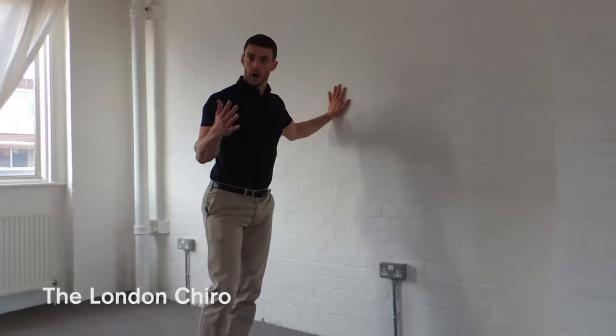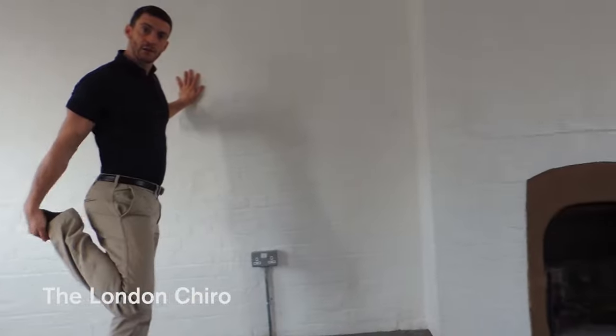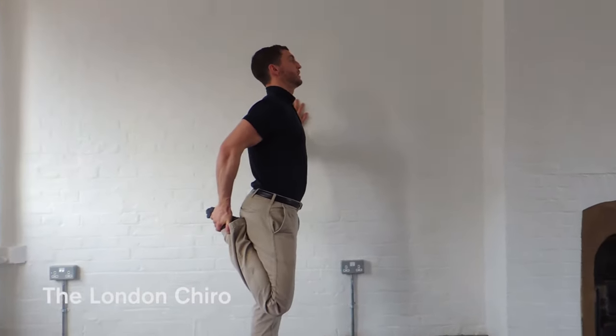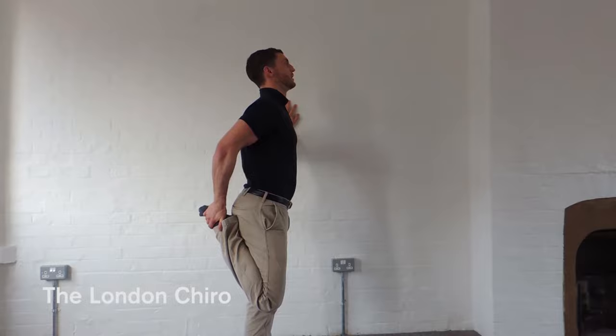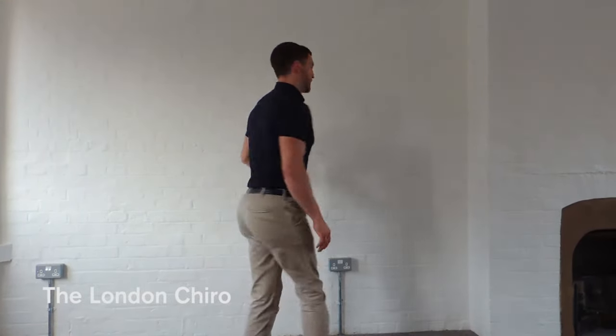Hand on the wall, hold your foot, and try to bring your heel to your buttock. You want your body in a straight line. This won't work. You have to be nice and upright. So bring your knee back, heel to buttock, 25 to 30 seconds, swap sides.